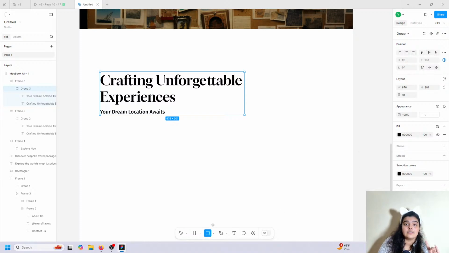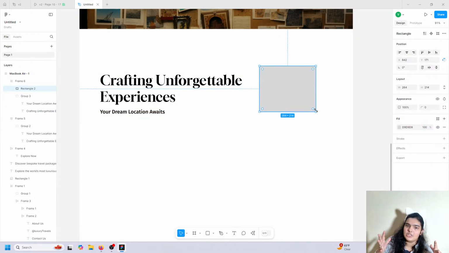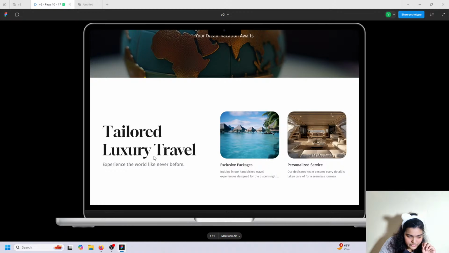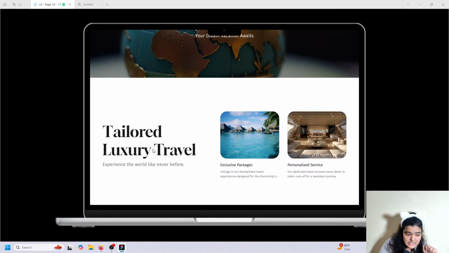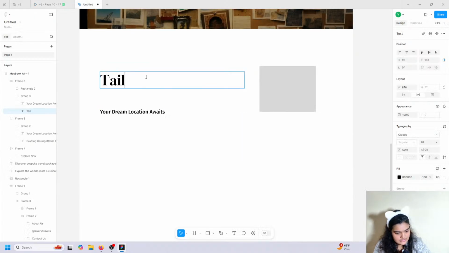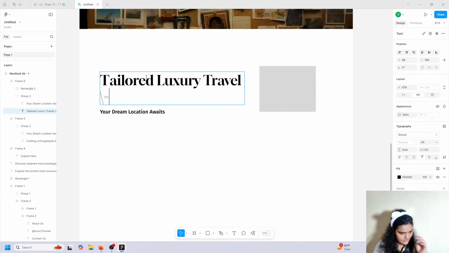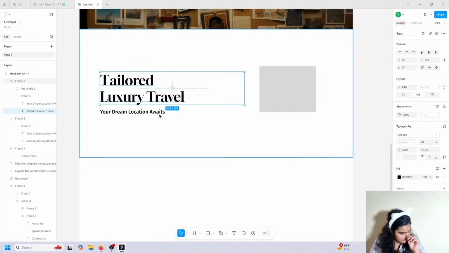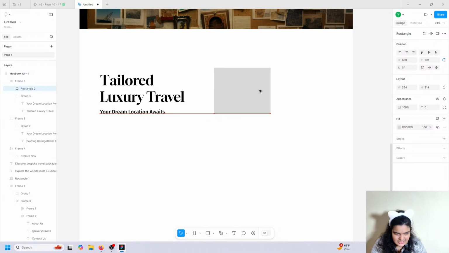The next thing we're doing is very carefully getting a couple of images in here, and obviously the established mindset is these images have to be smaller than the content that's going on over here. So that needs to be taken care of as well. We're going to first change the text. Don't be an idiot like me. Change the text. Tailored luxury travel. Let's just change this to say tailored luxury travel. Oops, travel. Great. And now we're going to make sure we have a little bit of spacing. So with that, you know what, you can just change this description whenever you want. Let's just get the gallery sorted first.